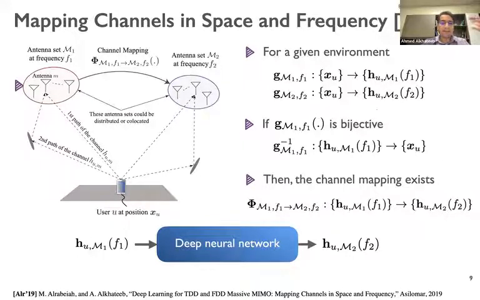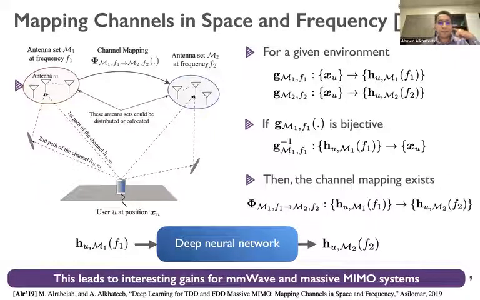And this means that we can potentially use channels at the sub-6 gigahertz band, which are easier to acquire at low frequency bands with a few antennas, to acquire some information about the environment geometry and locations implicitly. And then we map these channels with machine learning. If this mapping exists, and using the universal approximation theorem, there exist complex enough neural networks that can learn this mapping. So if we know the channel at sub-6 gigahertz with a few antennas, we can potentially map this knowledge to a millimeter wave beamforming vector, for example, that is harder to acquire.